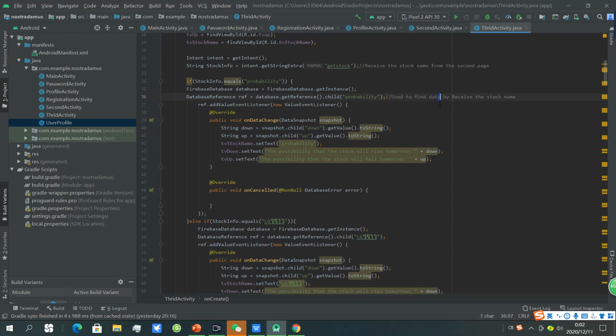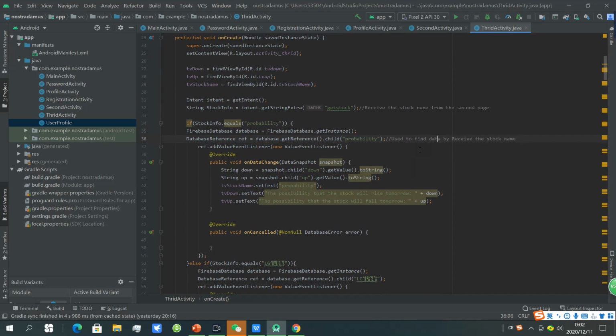If you enter a stock name that is nothing, it will display nothing. If you find that the stock name exists, we can find the data from the database.